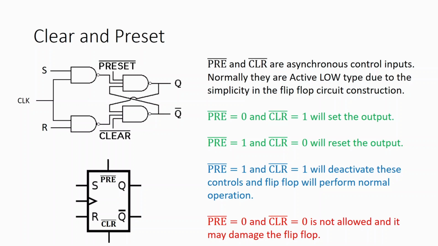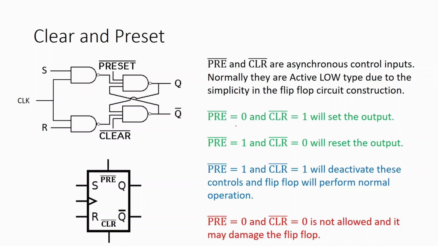This preset and clear are the asynchronous inputs, and normally they are active low type. This particular configuration with the NAND gates demands that they be active low type. Here, if you have this preset bar, because it is active low, as 0, then you can understand that Q will become 1 directly. Q will become 1, and clear, this being 1, this NAND gate acts according to the other signals. So this will become 1 and this will become 0, because this being 1 according to other circuitry makes this 0, and preset being 1 and clear being 0 will reset the output. Clear being 0 makes this 1, and hence this becomes 0. So these are the conditions for setting and resetting the output.